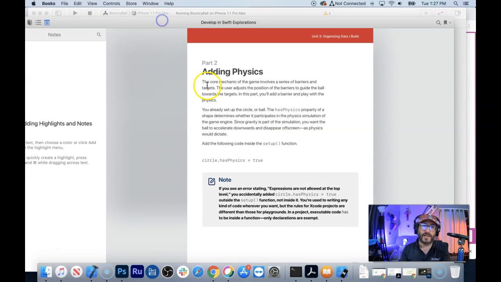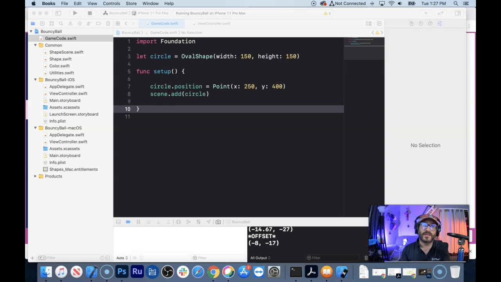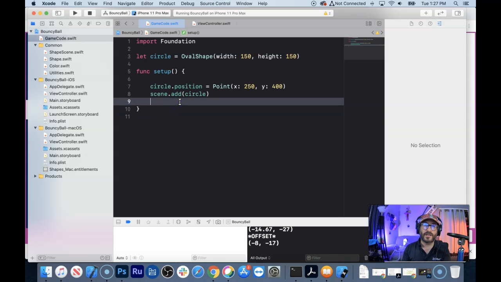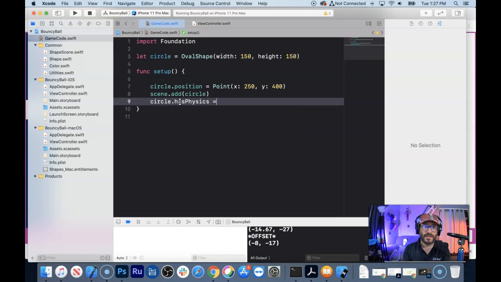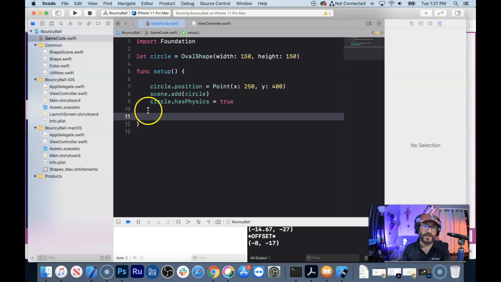Next page, adding physics. It's almost as if I've done this before. Okay, circle has physics equals true. Oh, that's cool. They've already set up some basic gravity and whatnot. So we'll type circle dot has physics and assign it to true. This is important because you don't always want things dropping out of the sky. You might want some fixed position things. Remember when we launched the app before, there were those little bars that you could drag around. Those aren't falling to the ground, but the ball is. So let's launch the ball again and see if it can fall now.